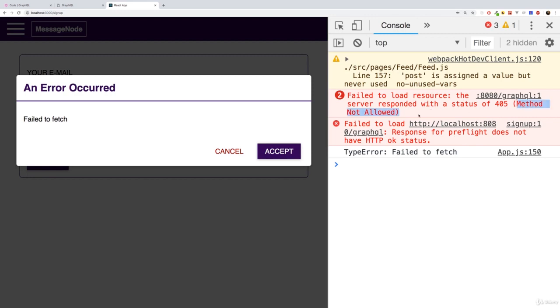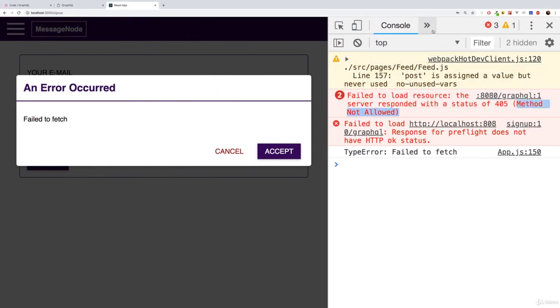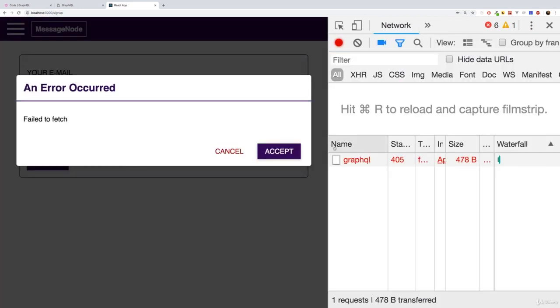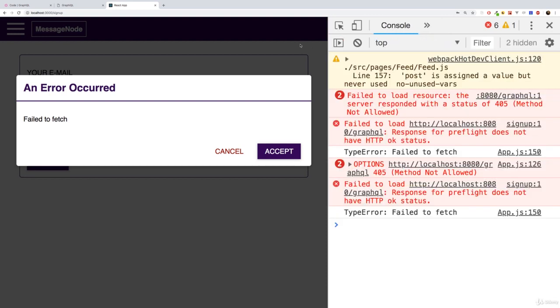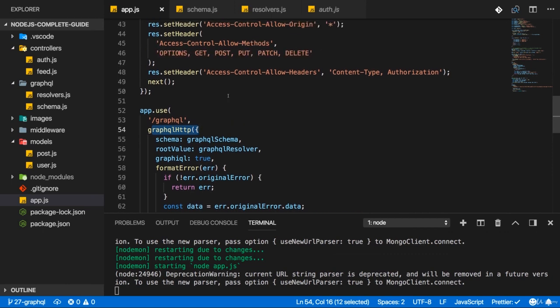And this can be a tricky thing to fix if you're brand new to GraphQL. The reason for this error is we get this error actually as a response to our options request here, not to our post request. Now, you might remember that I explained that the browser sends an options request before it sends the post, patch, put, delete, or so on request. The problem is, Express GraphQL automatically declines anything which is not a post or GET request. So the options request is denied.